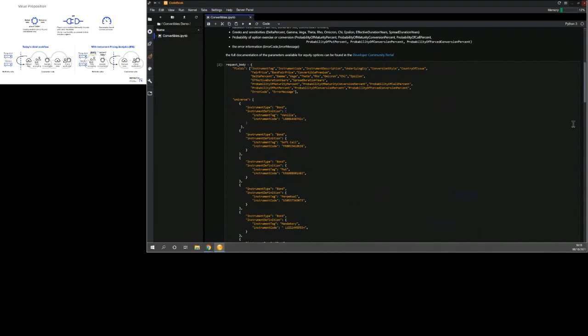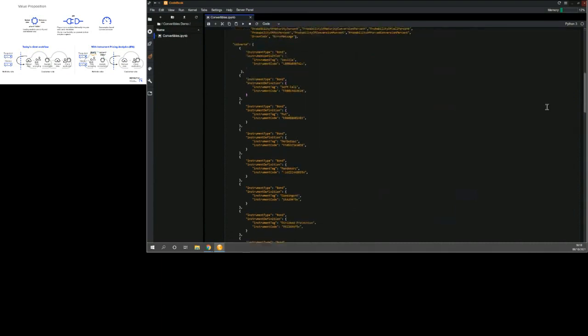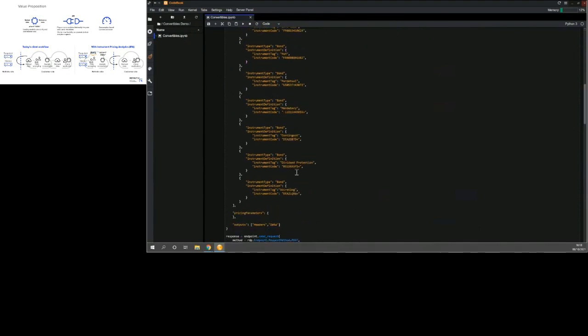We have one with soft call features. We have a puttable. We have a perpetual convertible. We also have one here with mandatory conversion, one with contingent conversion. We've also kept dividend protection and accretion.